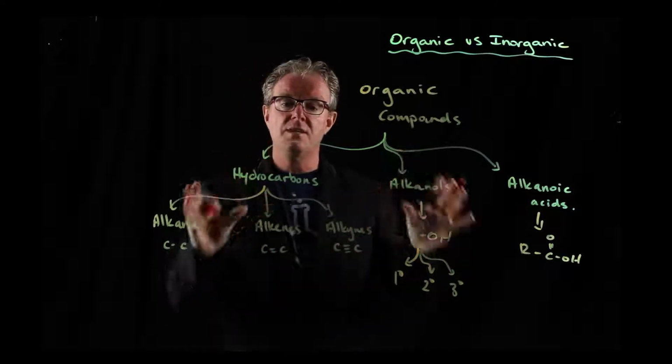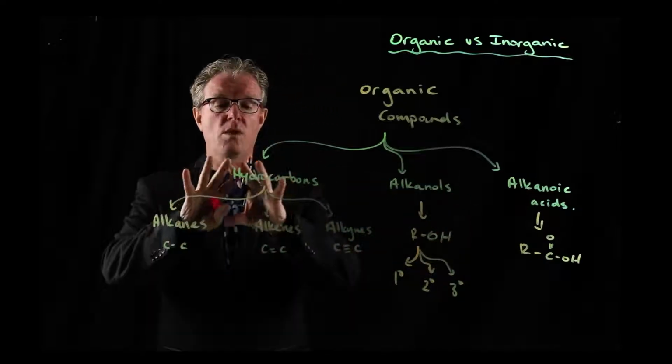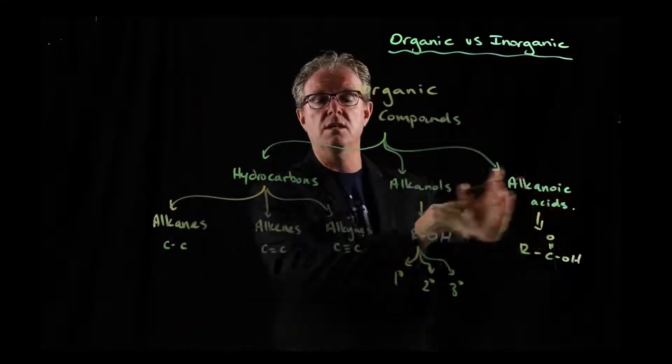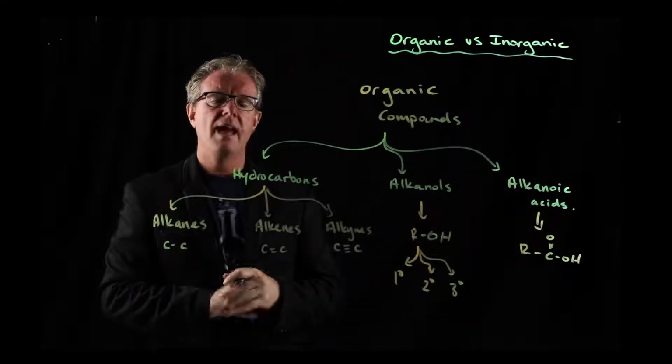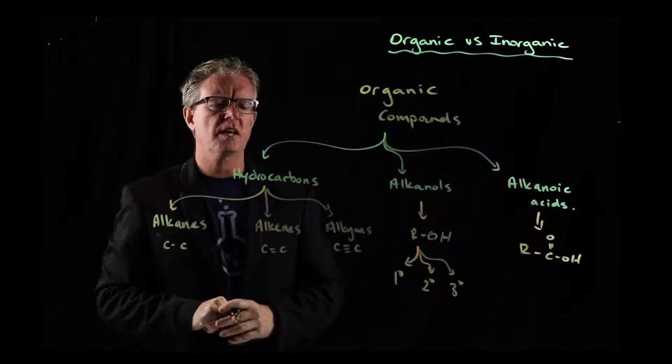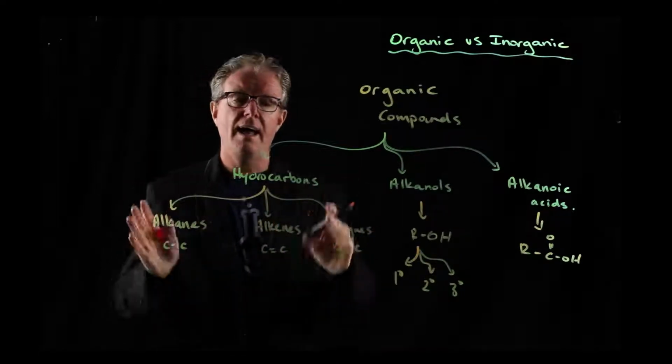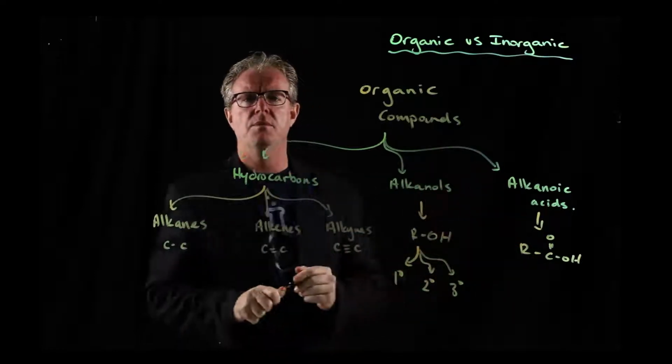And so in the next video, we're going to look in a bit more detail at what tests we can do to determine between the different classes of organic compounds. And then we're going to have another video that's going to look at what tests we can do in the school lab, and how would they do it in a forensic lab, okay?